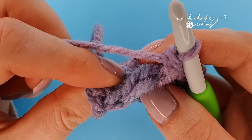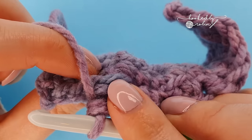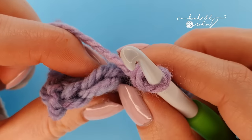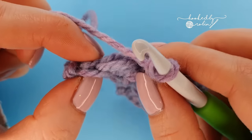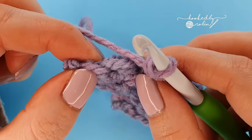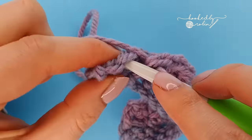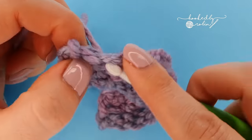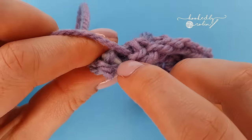When you reach the end of the row, you will have your stitch that you're going to skip and leave unworked, and you'll have two single crochets left. So we're going to place a single crochet in those last two, but as I'm going to be changing color, I'm going to change color on this very last single crochet. So pop a single crochet in there and a single crochet in this very last stitch.